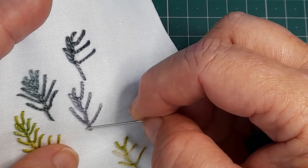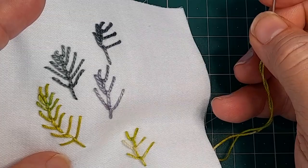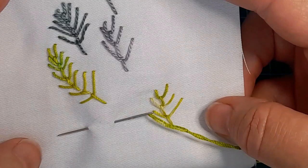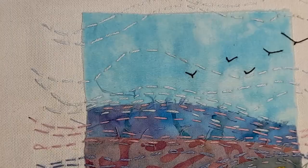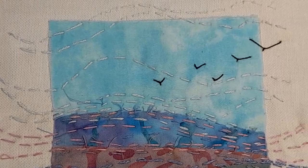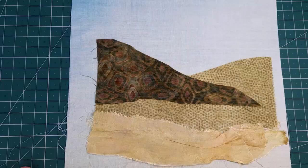Here, I've been a bit more random, and there's a larger space, a larger anchoring stitch at the end that sort of shows a wider space between. The last one that I just showed you was curving. So each time I bring it further over to the right. But there's so much variety just using this one little example of stitch. Here I wanted to show you that smaller one that we did, the wide one, the shallow one with the tiny little stem. I like birds in the sky.